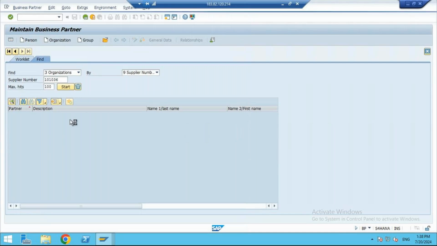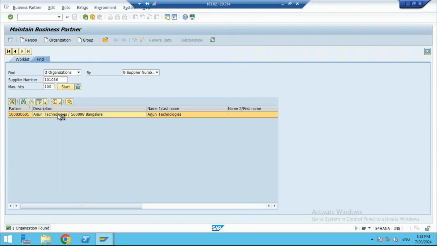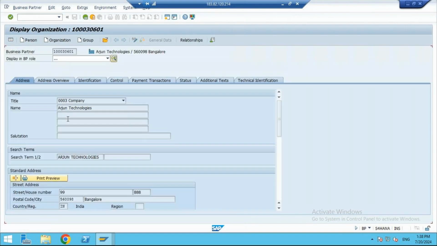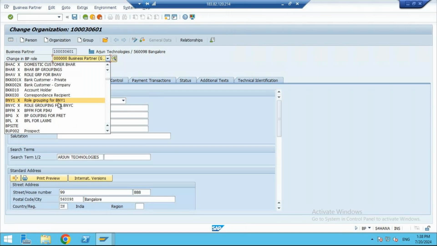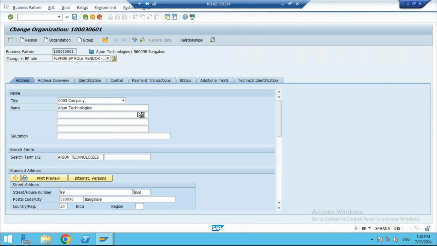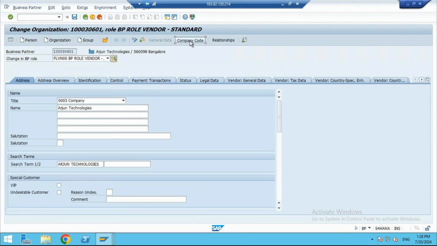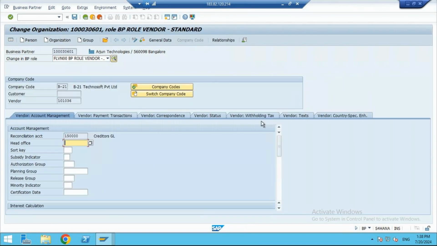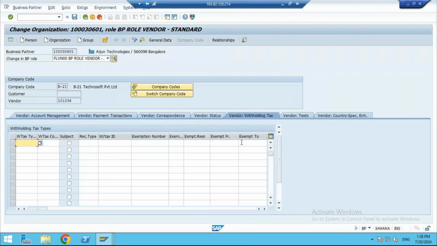Enter. For this vendor, Arjun Technologies, I'm telling the system that when you're booking invoices, he is subjected to withholding tax. So go to edit, go to FLVN00, that's the company code segment. Go to company code. Here we have the option withholding tax, vendor withholding tax. Just click on this and tell the system this vendor is subject.